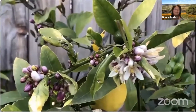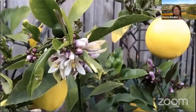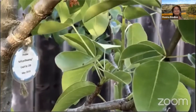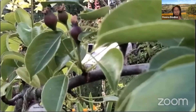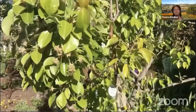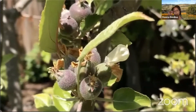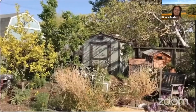I've increased the varieties of fruit I can grow in a small space by keeping my trees small with regular pruning, and by grafting. Grafting is fun and definitely appeals to the mad scientist in me — it's like putting together pieces of a botanical puzzle. For example, I've grafted eight different pear varieties onto my Comice pear, which has definitely enhanced fruit production because Comice tends to bear very inconsistently. I also grafted a Newton Pippin apple onto my Pink Lady apple. I get scion wood for grafts from the annual scion exchange organized by the California Rare Fruit Growers Association.